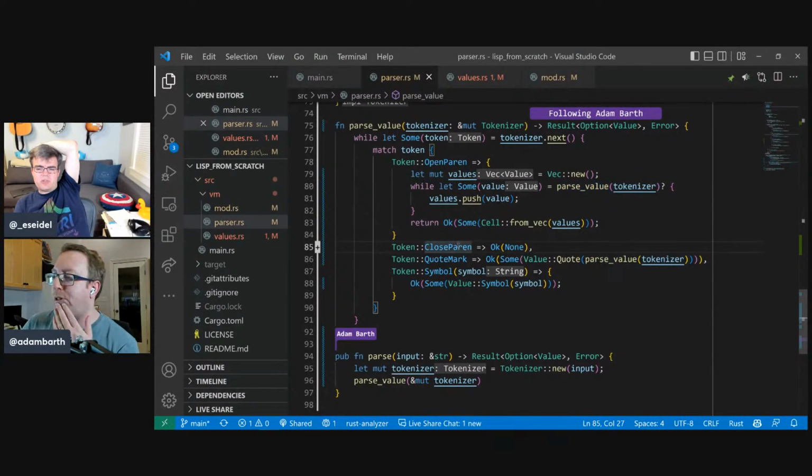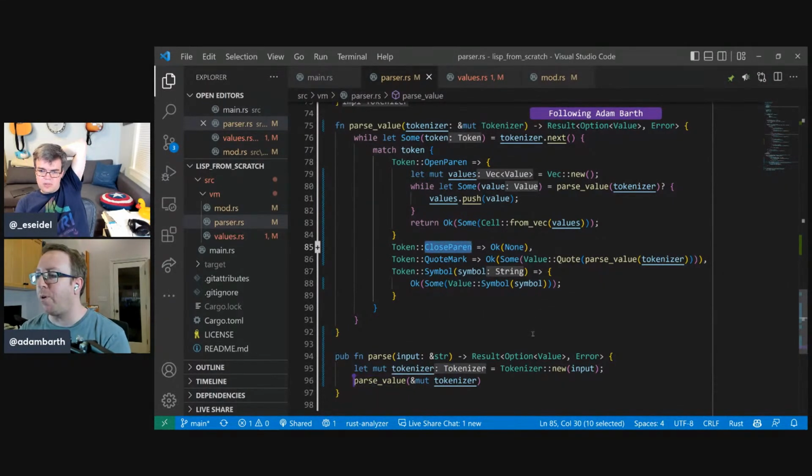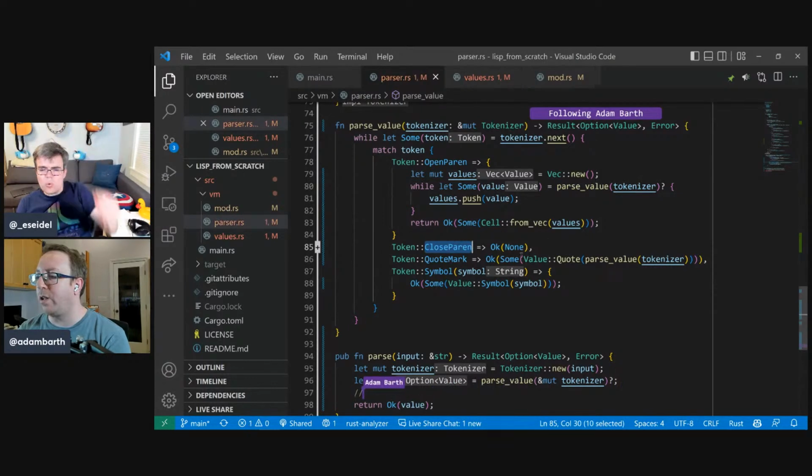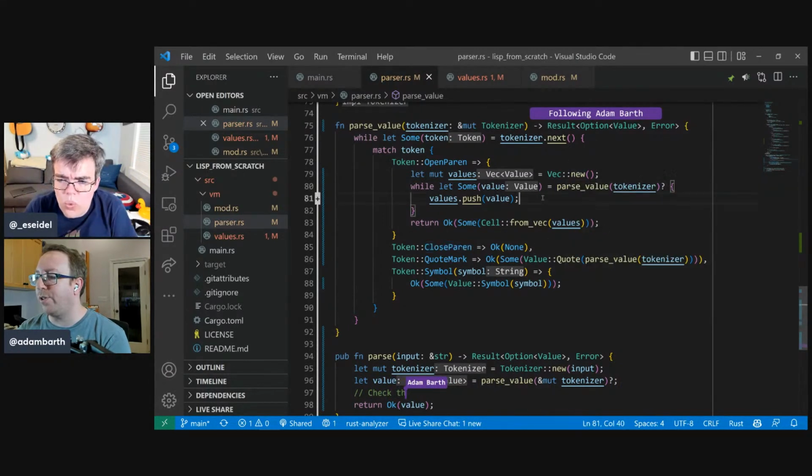So how would two closed parens in a row, or an extra closed paren, fail out here? Right. So here we'll just see whether the tokenizer is empty when we're done parsing everything. Let result, let root value equal try parsing the values, and we're going to return okay value, but here we need to check that the tokenizer is empty, right?